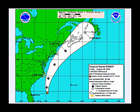That is the National Hurricane Center forecast track as of the 5 a.m. advisory today, and there probably will not be a lot of change with this forecast track as the models are pretty much in good agreement with where Danny's going to be headed. And the center should stay east of the Outer Banks. Just to be on the safe side, the Hurricane Center has placed the Outer Banks of North Carolina in a tropical storm watch, just in case there's some fluctuation in the track off to the west, or if we can see Danny develop stronger winds there on the western side of the storm.